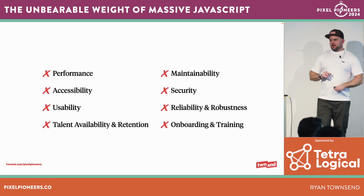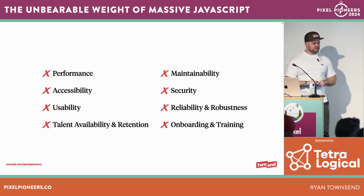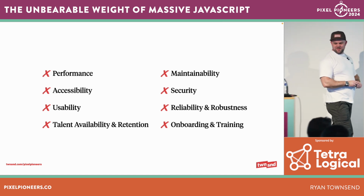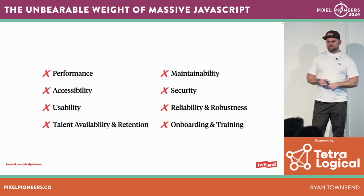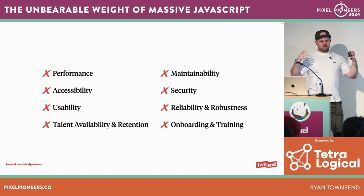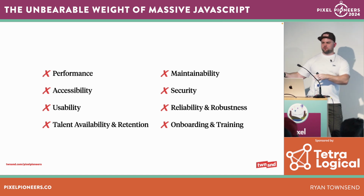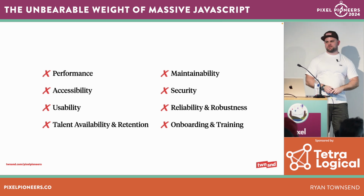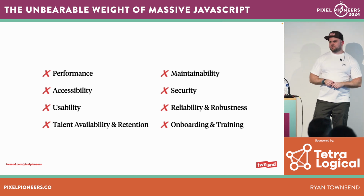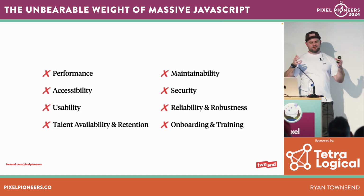So I've run my own startup for the past 10 years or so. I've been acting CTO, sorry. Just gave myself an upgrade there. And now I've moved on to doing that as a consultancy. And it's my job to balance the various different elements of these projects, the functional and non-functional requirements, how the business operates, etc., to come up with solutions that are going to meet the needs. And it's these things collectively that make us productive and make us successful.